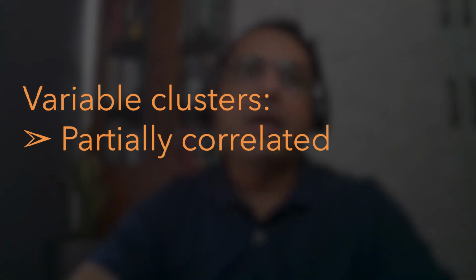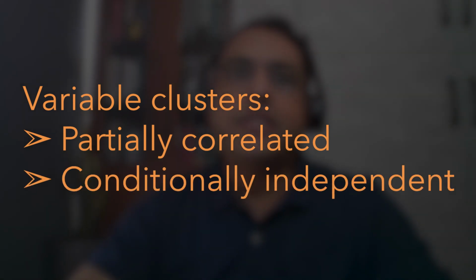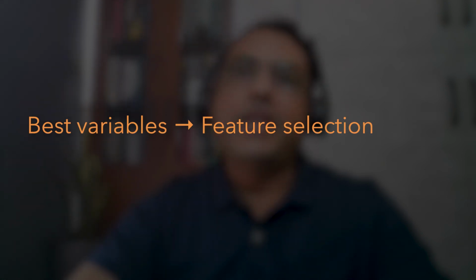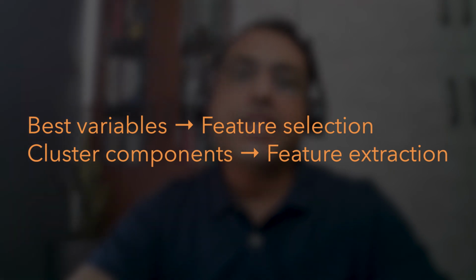So we have almost reached the end of this topic today. Let's summarize. Variable clustering finds groups of inputs that are as correlated as possible among themselves and as conditionally independent as possible with other clusters. From each group, representative inputs can be selected based on how well they represent the group, or by creating the cluster component from each group. Graphical network analysis is visually interpretable. Thus, it is very helpful in terms of understanding the relationship between variables by looking at the graph.